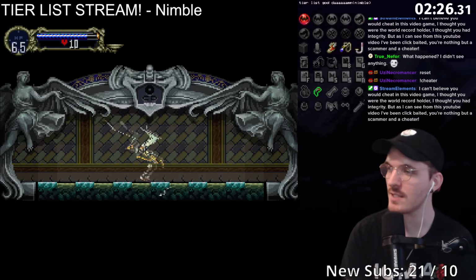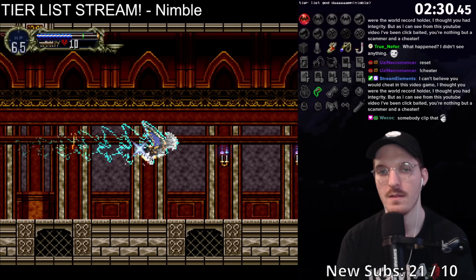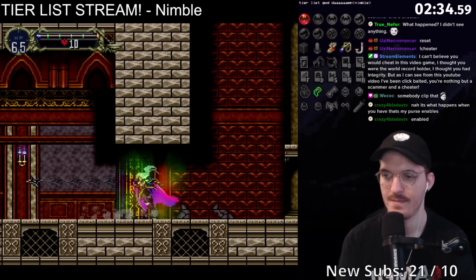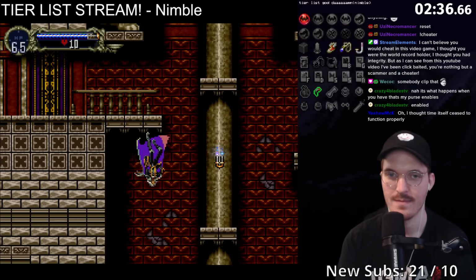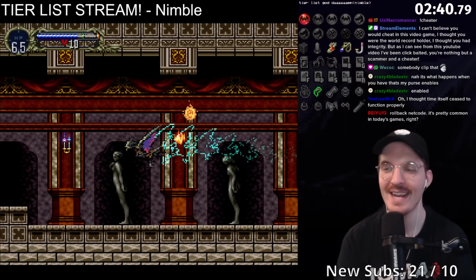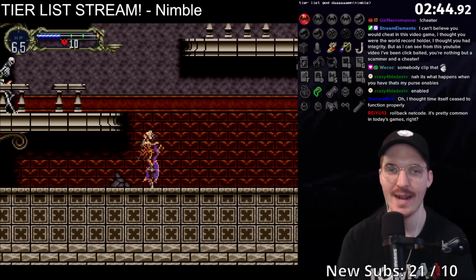Yeah, what we did there flawlessly first try every time was, Death Skip? So, you know. Yeah, rollback netcode. Pretty common in games nowadays. Exactly, right? Yeah. Just a little bit of rollback netcode.